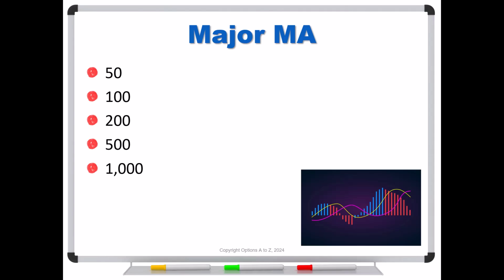So just keep in mind that if you are looking at a 50-day moving average and you flip your candlesticks over to a 1-minute candlestick, that's really the 50-minute moving average. If you flip it to a 5-minute candle, it's 50 5-minute periods, or every 250 minutes. But it's always going to be these same 5 numbers: 50, 100, 200, 500, and 1,000.